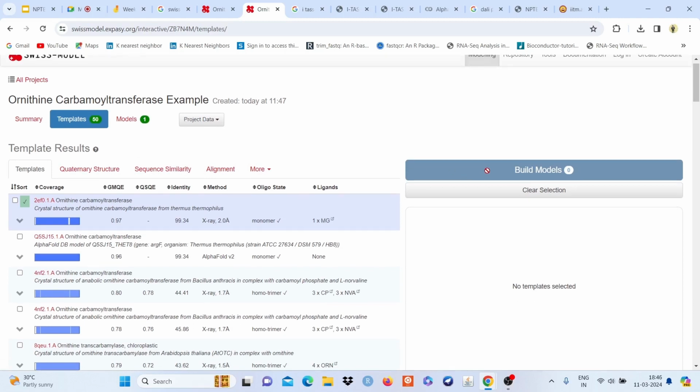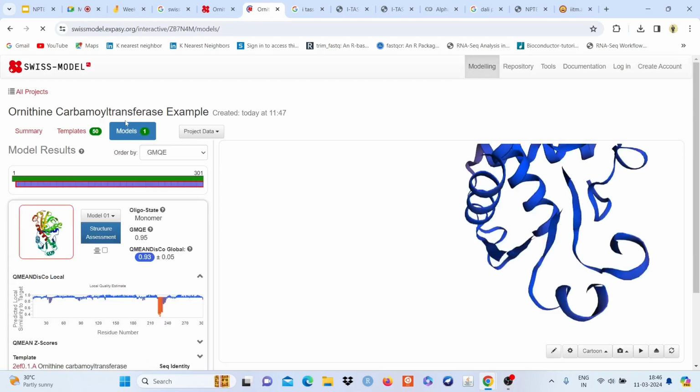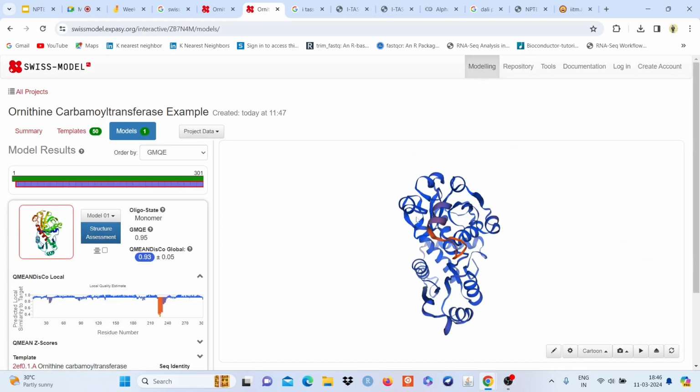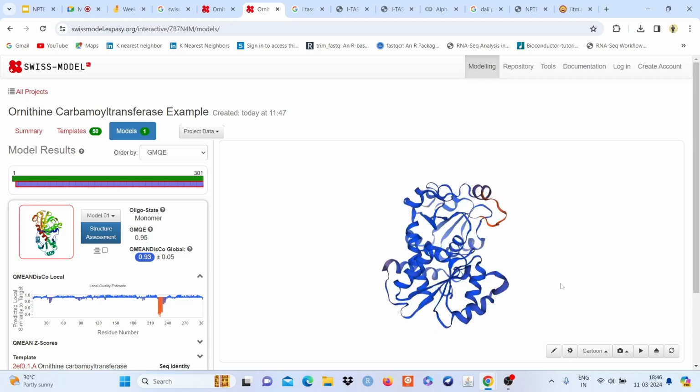Once templates are provided, we can use the build model option here. Now the build model option is disabled because I have already built the model using this. So this is the modeled structure for the given input sequence.